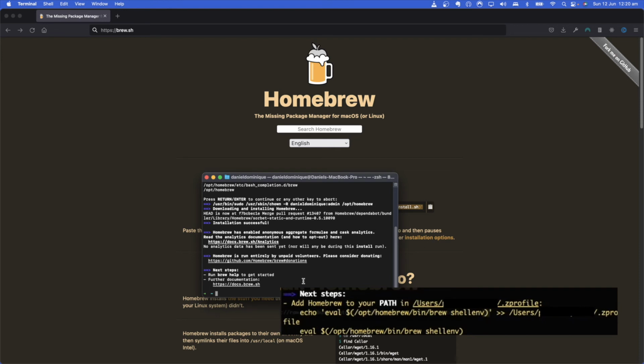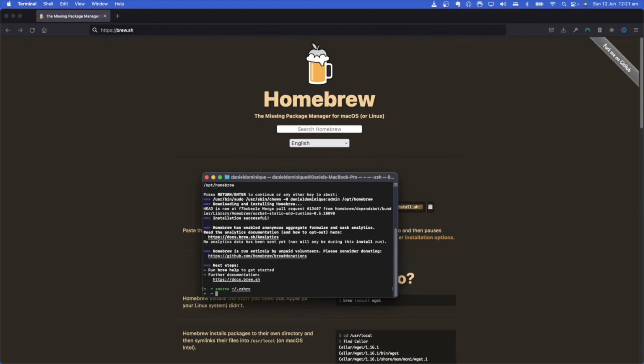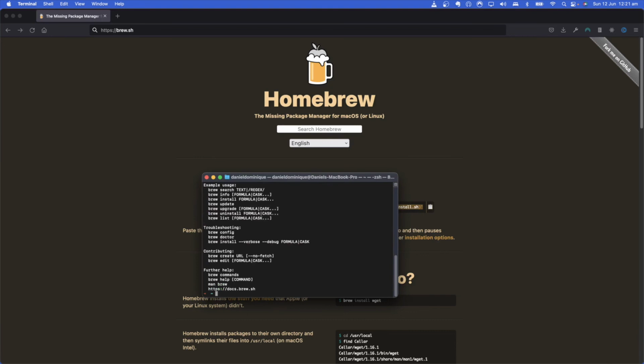But when you do, you want to source your profile file. In my case, it's just going to be my ZSHRC. Yep, so once that's done, you should be able to call the brew command. And there you go. That's how you go about installing Homebrew.